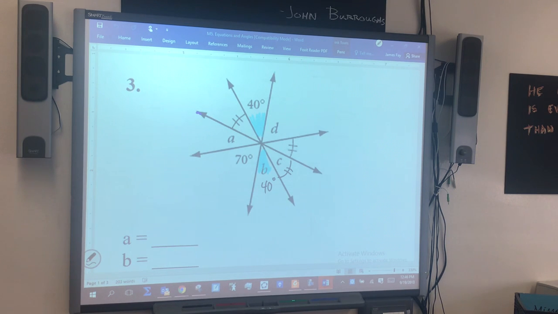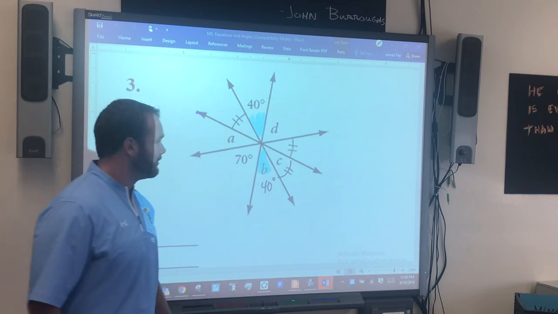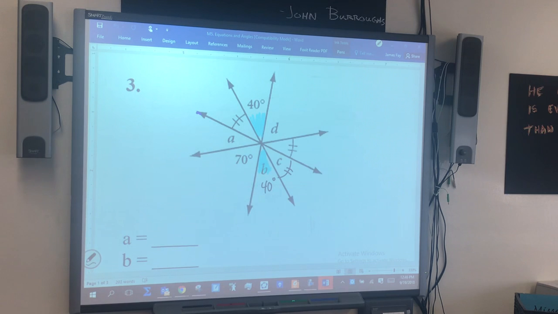Okay? My suggestion to you in problems like this is not to force yourself, in the way that they've used the alphabet here to label things, to say that I have to find A first. Because if I focus on A and just try to find A first, there's really nothing there. I can't find A first. I've got to do some extra work if I want to bring A out numerically. So I just go through my picture. I don't even worry about what they're asking. I go through my picture and start writing down what I know, based off our postulates and our definitions.